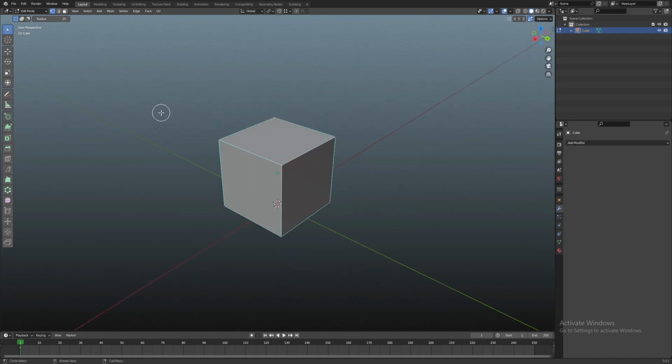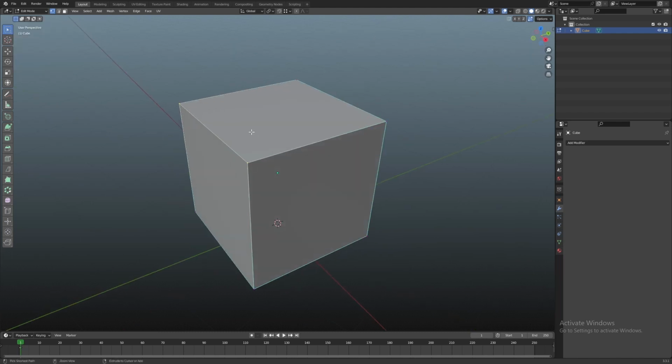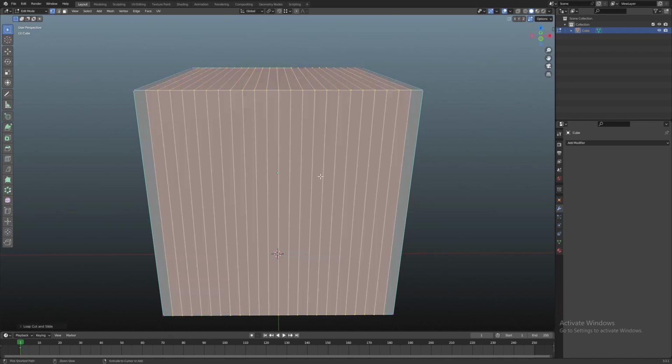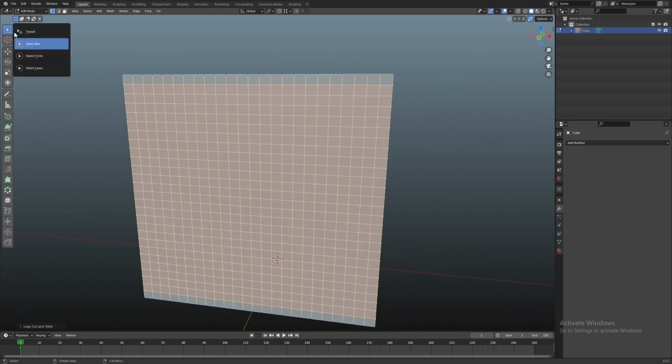By the way, the shortcut for this is you can just press W. Okay, now let's add some edge loops, and I'll tell you why it's one of my favorites.